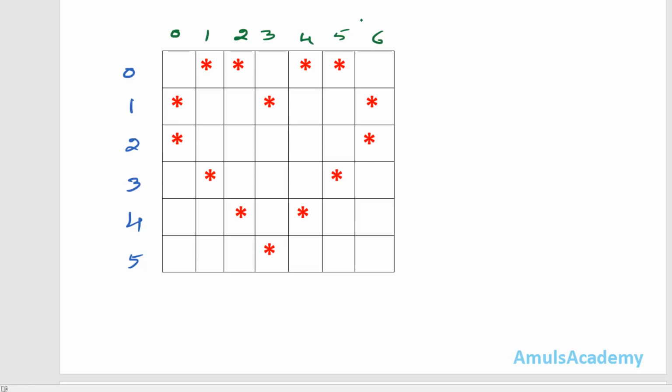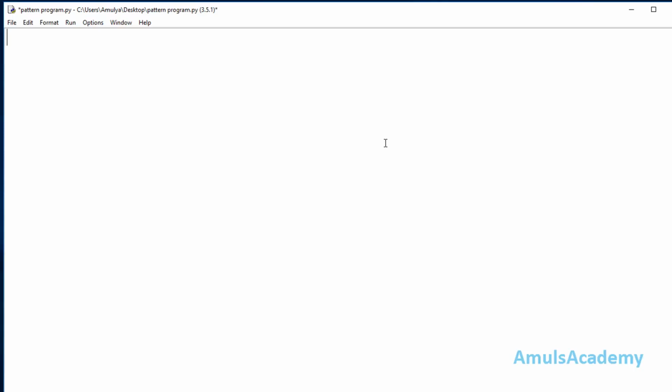So in our program, first we will take 2 for loops because we want to print stars in different rows and columns. So for that we need 2 for loops. We'll use a nested for loop here, a for loop within the for loop. Like previous pattern programs, first we'll write the for loop for row. Inside that we'll write the for loop for column. Okay, so in the Python file, first I need to write the for loop for row. So here first I'll write the for loop for row.